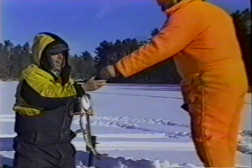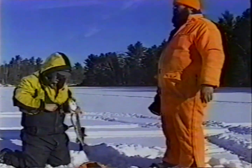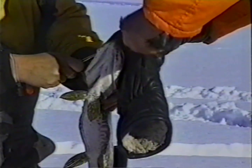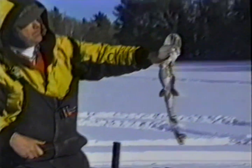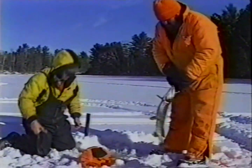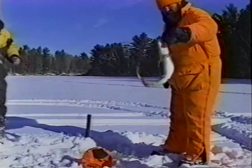That's good, because we just got another flag way up over there. But, Jeff, I'll tell you, I mentioned it before, what fun this is. I mean, this is just a blast. We've been running pretty steady since we got here. Folks, you got to have spreaders, man, for this northern pike fishing, because they'll clamp down on you, won't they, Jeff? Oh, yeah, and then they'll bite you. Hooks out. There we go. But the spreader is key, isn't it? Yeah, that makes life a lot easier. And that doesn't hurt the fish either, does it? Nope. And we're going to keep a few, because 2 of the guys that were going to join us are in the hospital, and I know they'd like a fish fry.